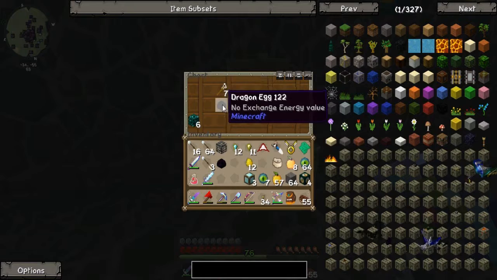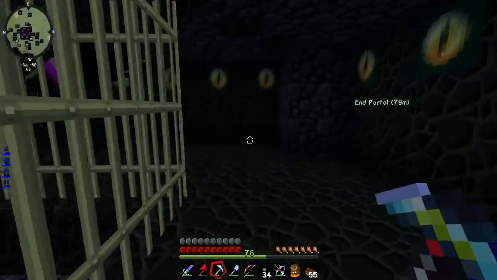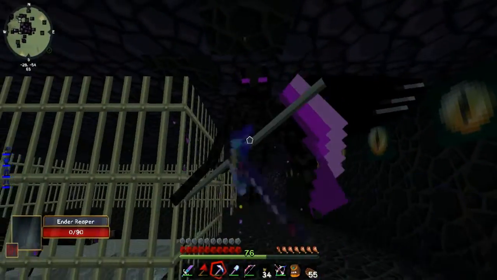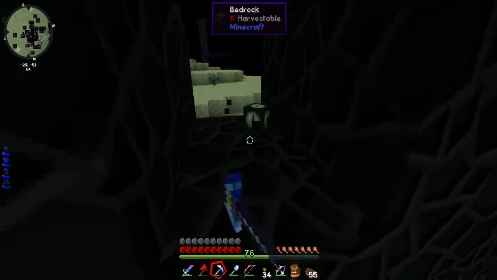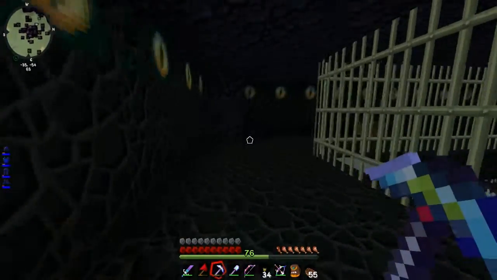Oh, some diamond stuff. Hey, another dragon egg! Experience orb catcher. I don't know what that thing does, but it's cool looking. Go away. You're dead. You just don't know it yet, but you're dead. Oh, that sucks. Didn't come to me.